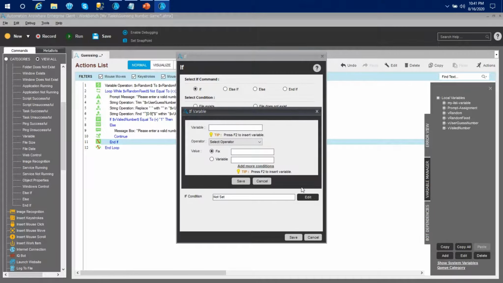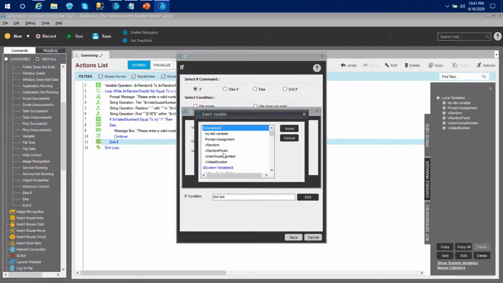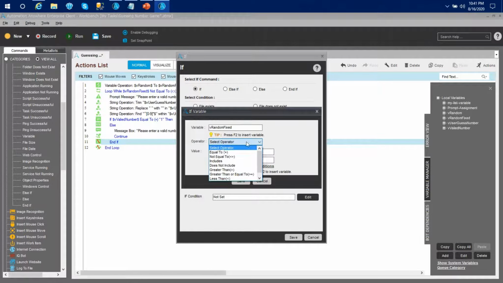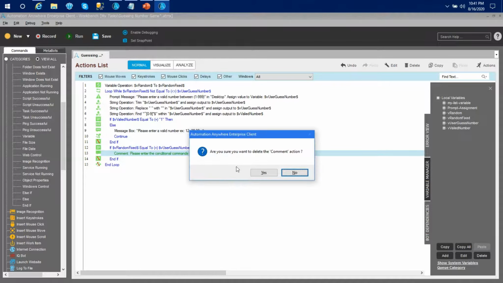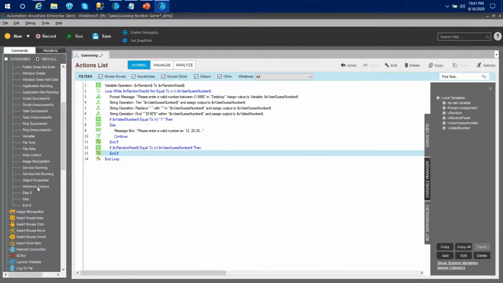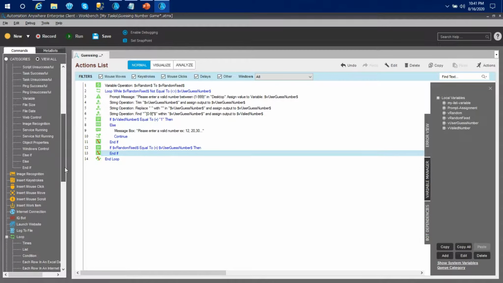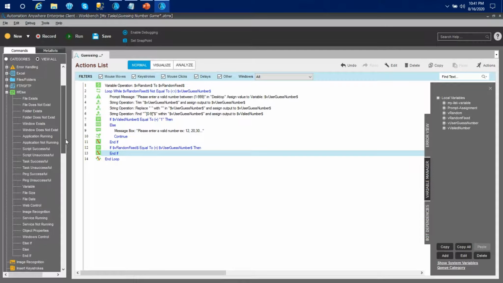Okay, so I'm checking the control random fix equals the number the user gave, right? If both are equal, which means your guess is correct. Let's take a message box.